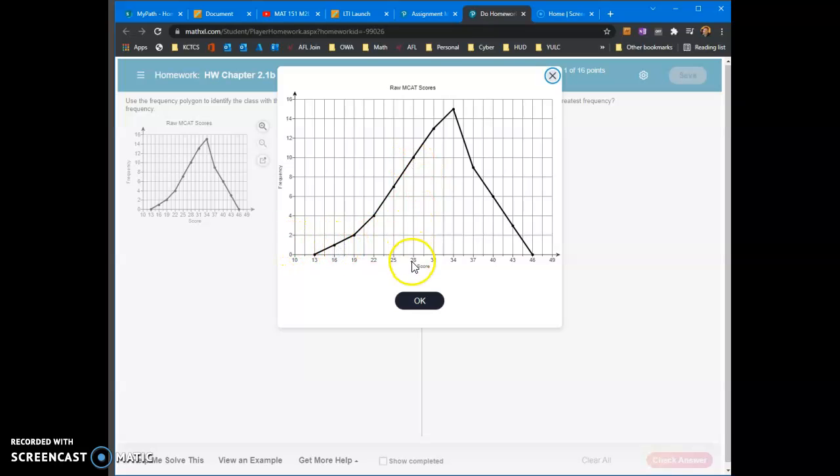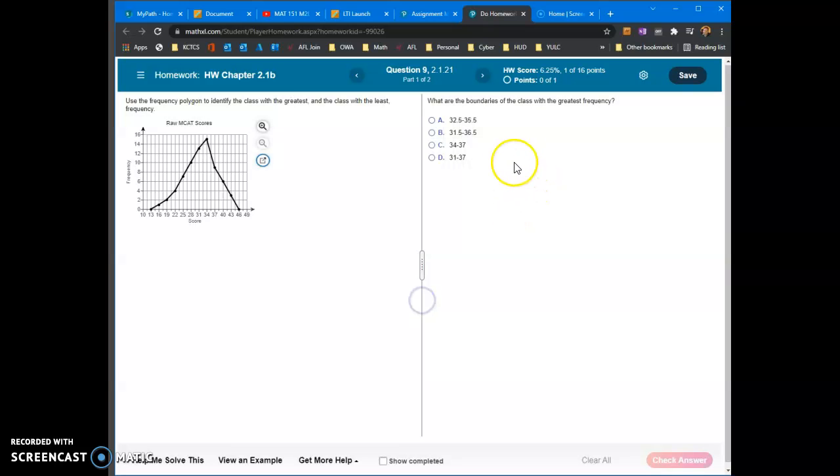All right, this one has a midpoint of 28, and there's 10. So the highest is going to be here, 34. All right, 34. That's the midpoint of the class. And you can see from the distance here, 31 to 34 is 3, so the class width is 3. And if 34 is in the middle, then we have to go 1.5 this way and 1.5 that way to get this frequency of 15. And that would be 32.5 right here, it's going to be this one.